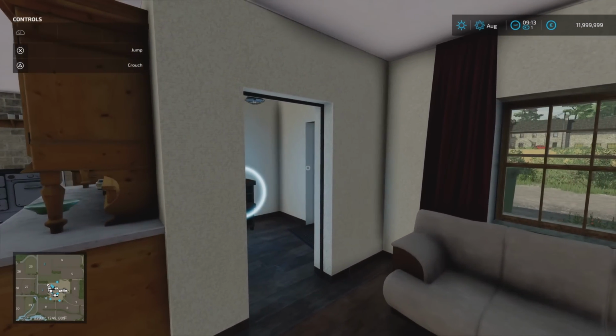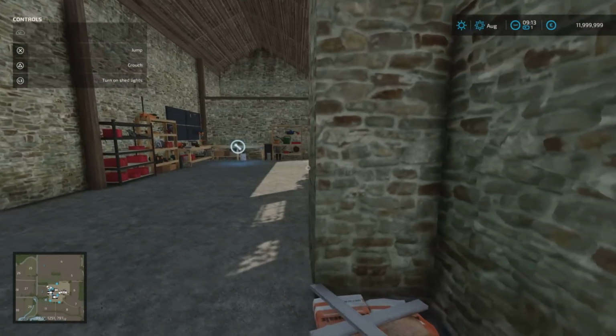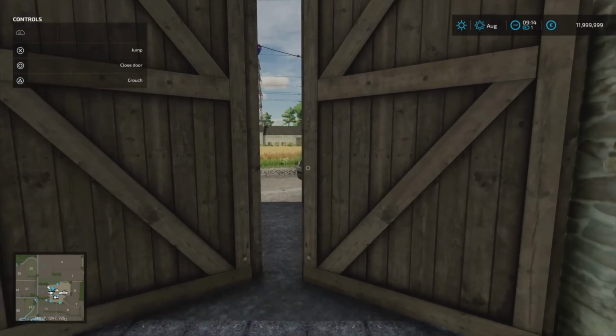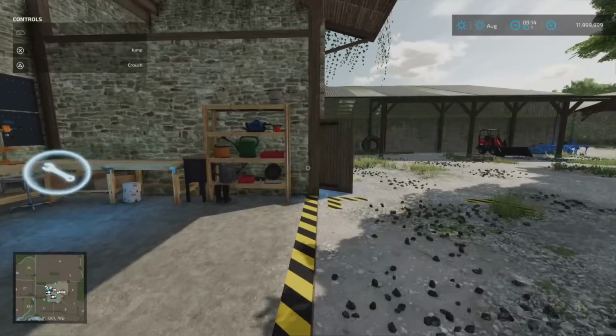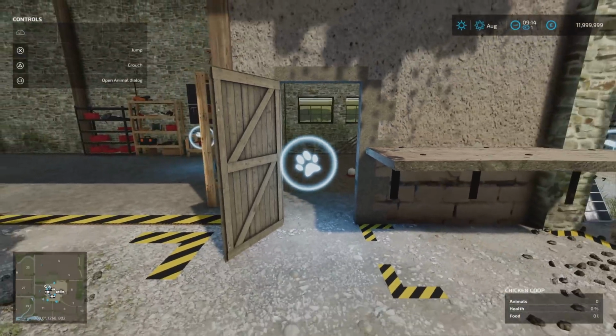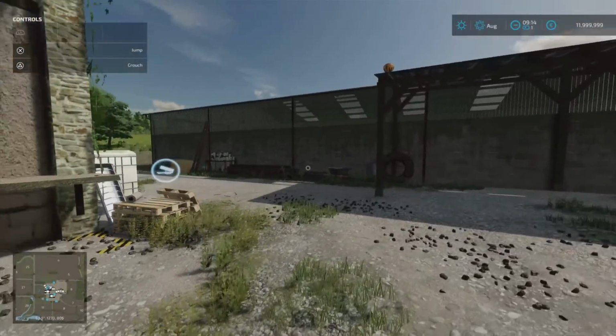Sleep trigger and wardrobe trigger inside the farmhouse. If we come through the farmhouse and out this side here, we do have a workshop trigger just there. Out the front we've got our pickup, which we'll be using in a little while. We come through and out here, we've got chickens, 150 of. When you purchase those, they will just wander freely around the yards, living their best lives.